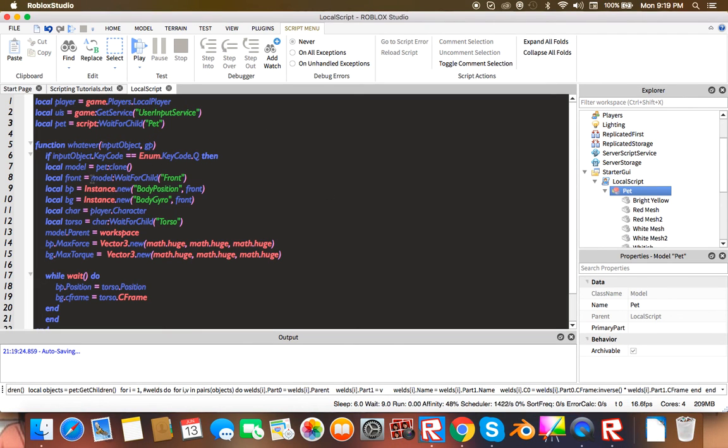Then I identified the front of the model. I needed to make something called front, so I can make the model face my torso, and it'll face in the direction I want. Because usually a model's front is different than what you think it to be, because you put it as one model, so that's why.